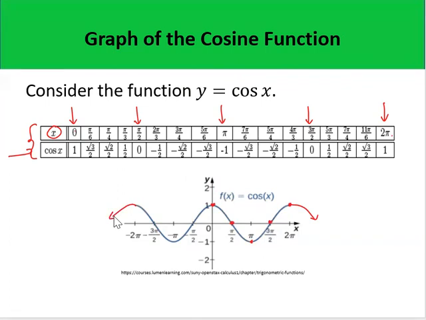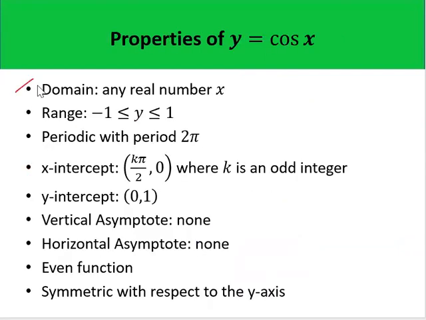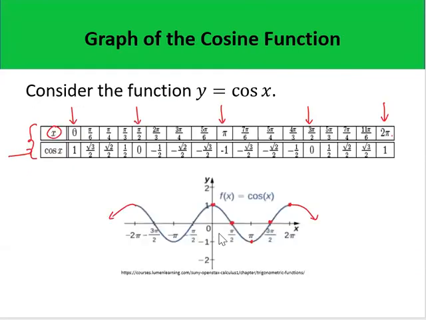left side. Which means that the domain of the cosine function is the set of all real numbers, or in interval notation, we write it as negative infinity up to positive infinity. Just like the sine function, the range is y from negative 1 to positive 1, because the graph of the cosine function covers only the following interval, from negative 1 up to positive 1.